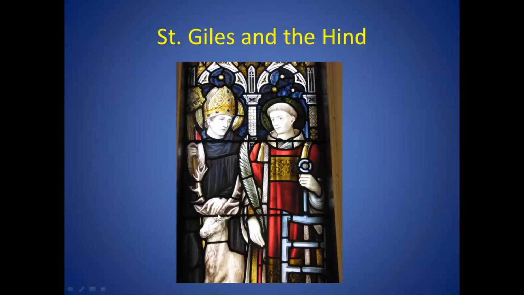The last deer, different saint, different attributes. Saint Giles or Saint Gilles came from France originally, and the legend with him is that he had a pet deer who fed him. He was a hermit, and basically, Giles drank from the deer, a little bit like Romulus and Remus. It was a female deer who fed him through her milk. Giles eventually became the patron saint of Edinburgh, and that's one of the reasons why he shows up here in one of the windows at All Saints Cathedral in Milwaukee.